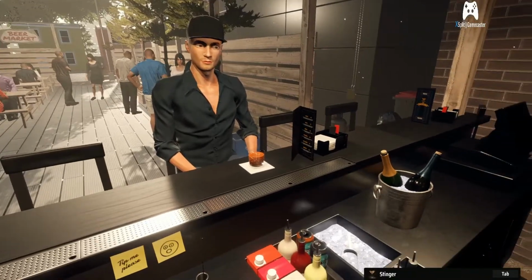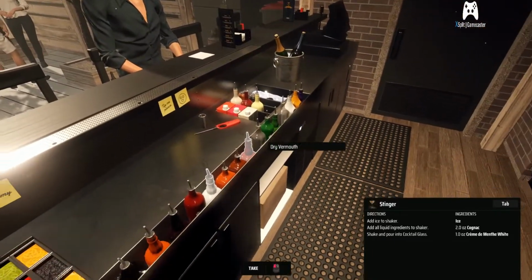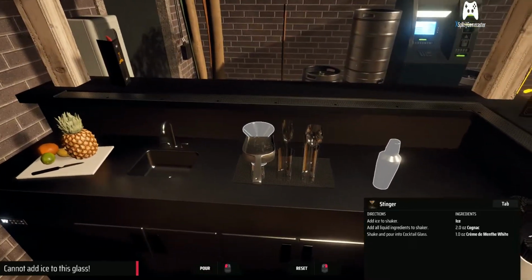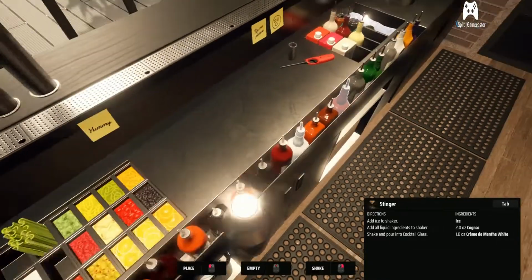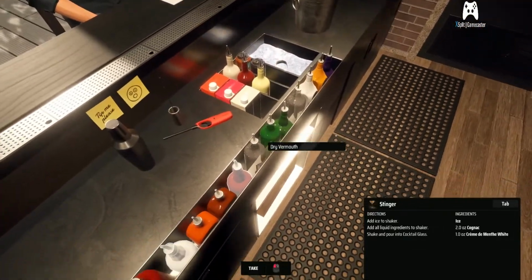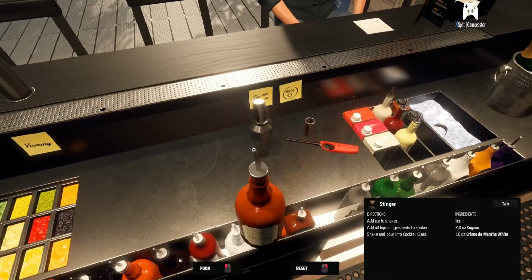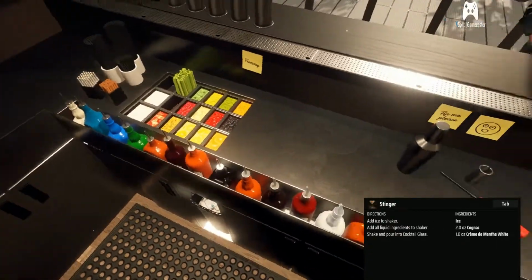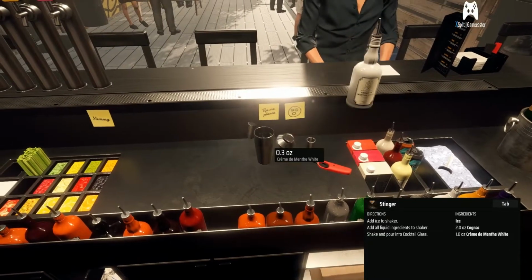Take a stinger. Let's see. Oh crap, there it is. Cognac. And crème de menthe. Crème de menthe. I think that's it back here. I gotta back up a little bit, yeah. Ah, what are you doing?